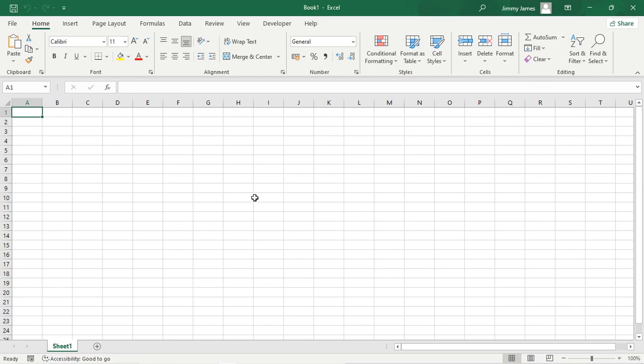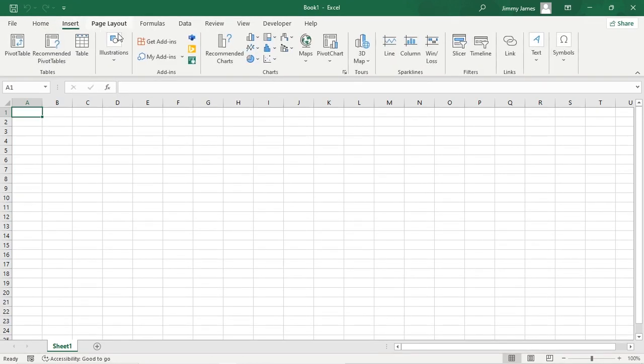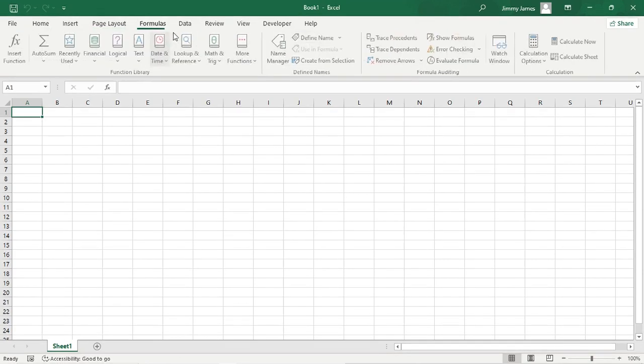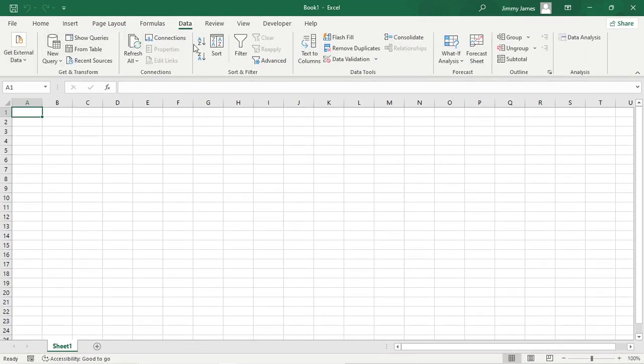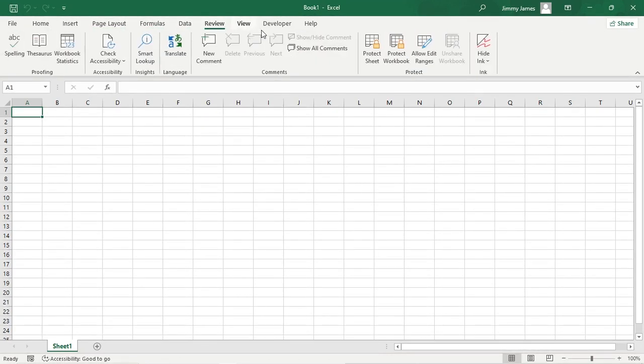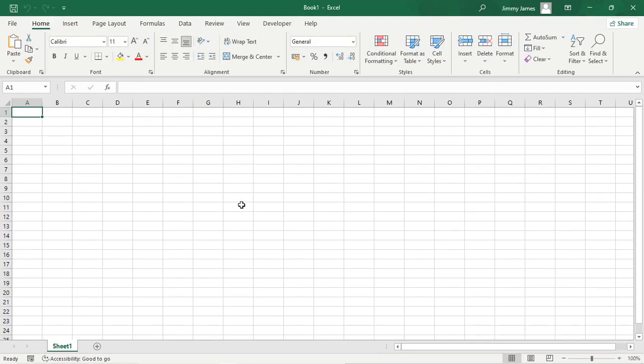So once you have opened your Excel program, this will be the interface. You can see we have tabs here on top, and each of these tabs contains different tiles that we'll get to use a lot as we go by. You can switch between these different tabs here, and as you can see, as I switch between the tabs, these tiles are changing. Right now you don't have to worry what this means. We're going to know them as we go by.